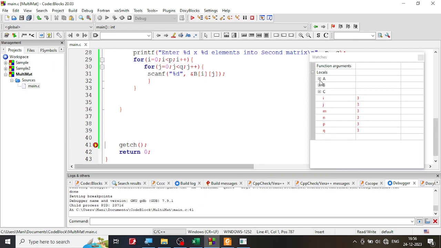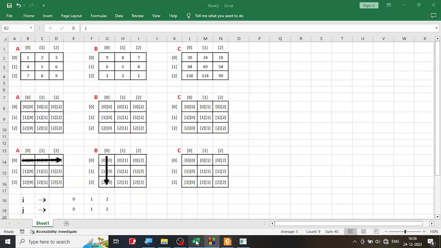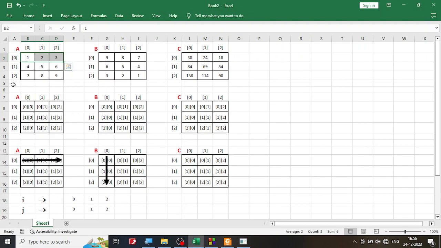Now if I go and look into the matrix over here, you notice that 1, 2, 3 is the element that I'm talking about. This element has been added, and next I have row 1: 4, 5, 6.